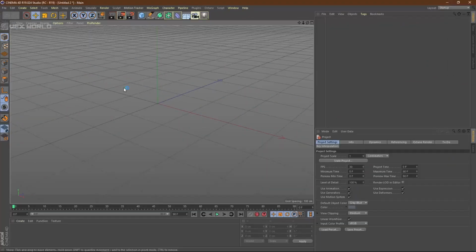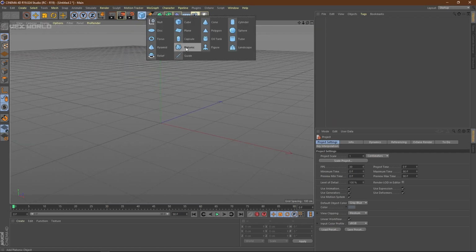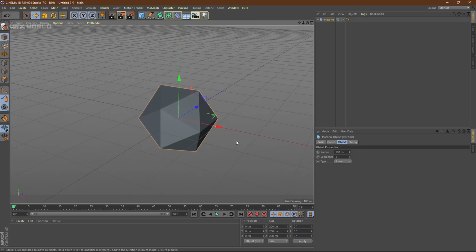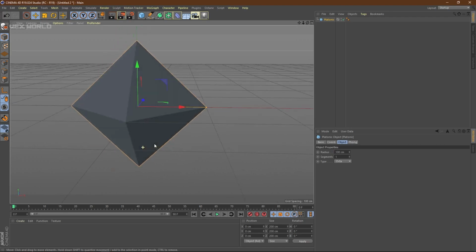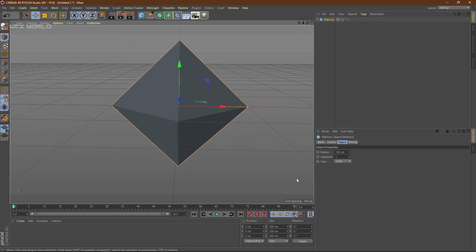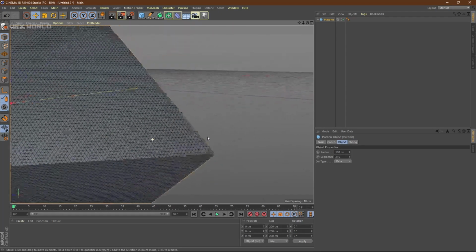Okay, so let's jump into Cinema 4D. Now, first of all, we need to create any kind of primitive. In this case, I'm taking this platonic one, and I'm changing it to octa. It will become like this, or else you can change it to any other shape, but make sure the segments are high. In this case, I'm increasing it to 215, and after that you have to apply that effect. But before that, I just want to show you, this is a high dense mesh right now, as you can see.